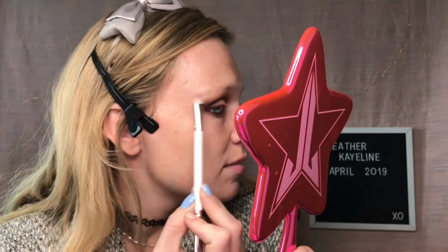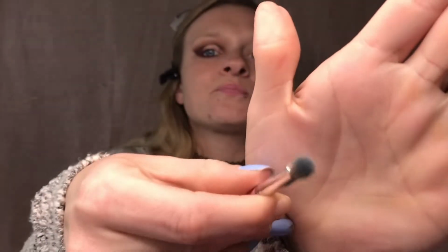along my brow bone. And I hope you guys can see on camera that it is in fact highlighting. And it just looks really pretty. It just adds a little something more to your eye look. And there's that. And then for my inner corner, I will take a little brush like this one. Or not my inner corner, my tear duct.